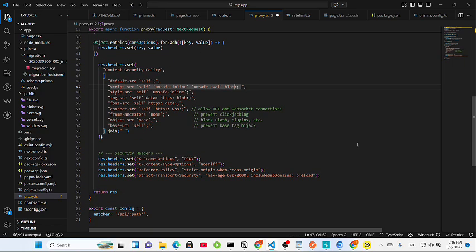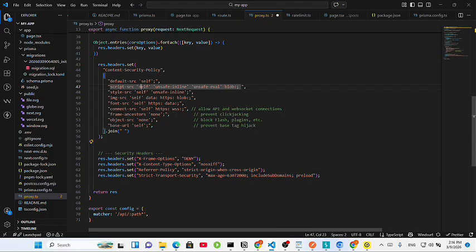So you see what I'm doing here? I'm setting the X-Frame-Options to deny. Add this header in the response headers, and X-Content-Type-Options put nosniff, and Referrer-Policy make it strict-origin-when-cross-origin, and Strict-Transport-Security use this one, max-age for 2 years, includeSubDomains, preload.